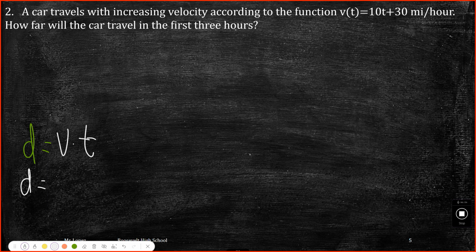Well, but how do we do this? Can we just plug in t is 3 and then get that number? 390 times, no? All right, how do we do this?